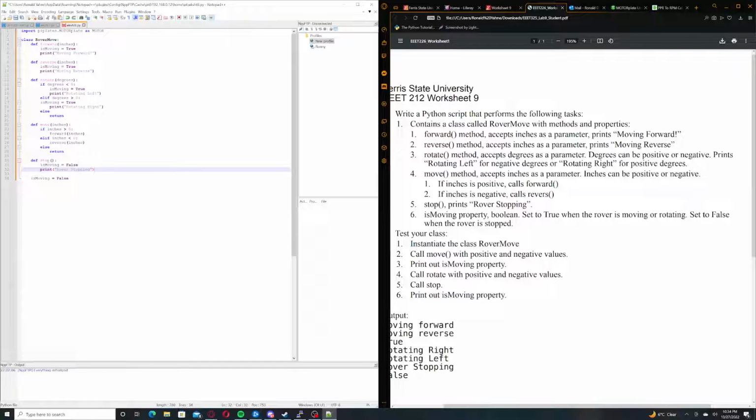Okay. And so I did that for forward, reverse, when it's rotating left, when it's rotating right.